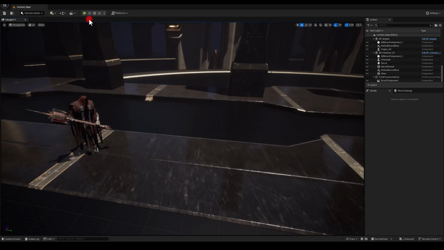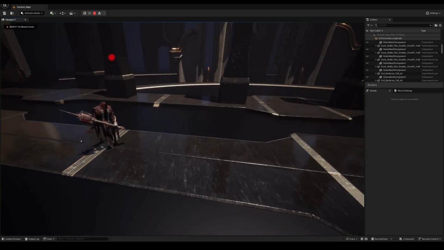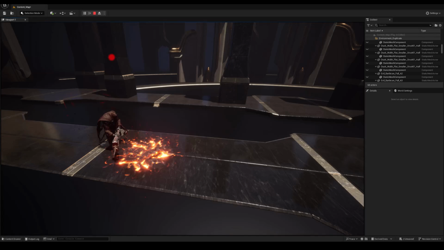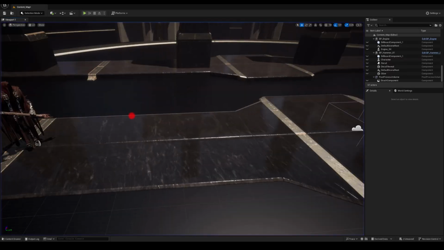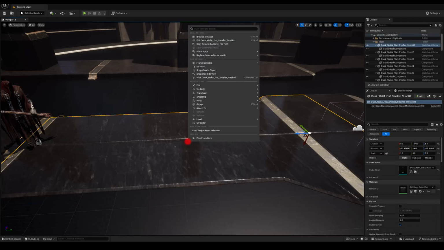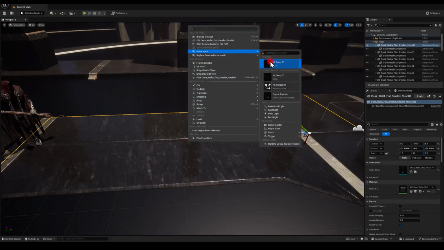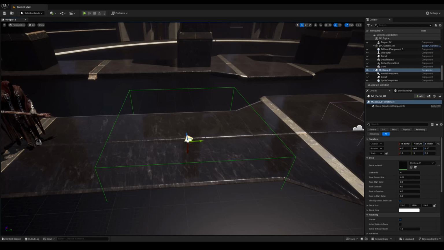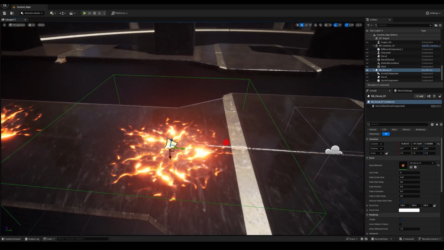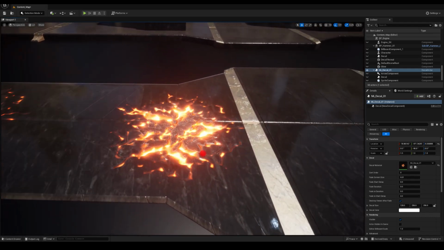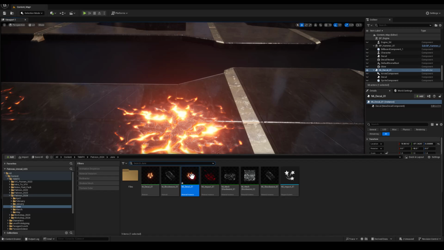Hey everyone, in this tutorial I want to show you how to create all the textures that I've made for this decal material on the floor, okay? So let me actually bring that decal onto the scene so we can take a closer look. And on my second screen now I'm going to enable all the settings I've got for it to be actually visible. So I've got a couple masks here.